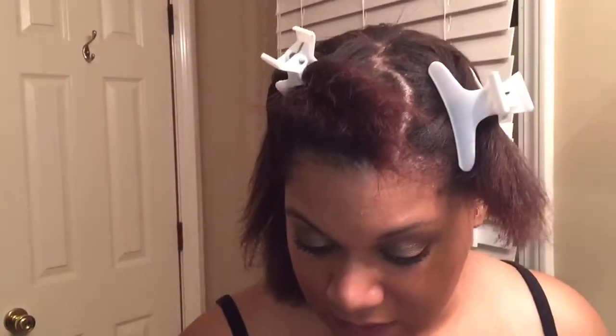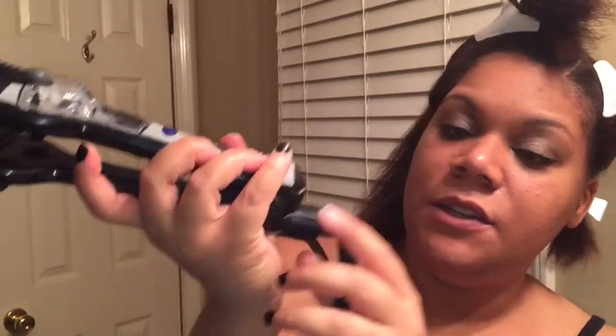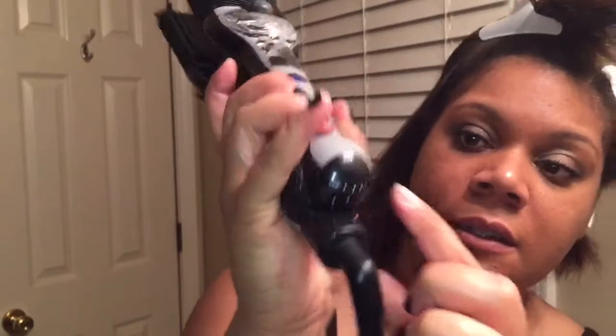There we go. And I'm going to start with the back section, out of habit. That's just where I like to start. So I've got my Maxiglide XP plugged in, and when you first plug it in and turn it on, the little blue light right here will blink, and your heat settings are here.